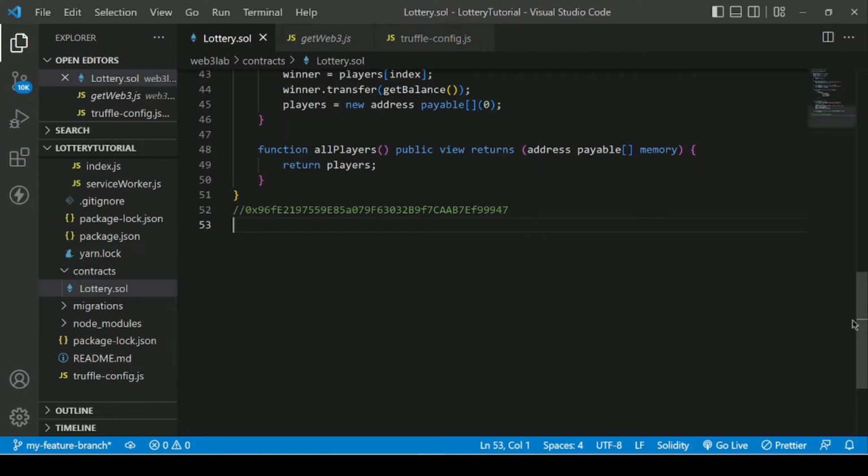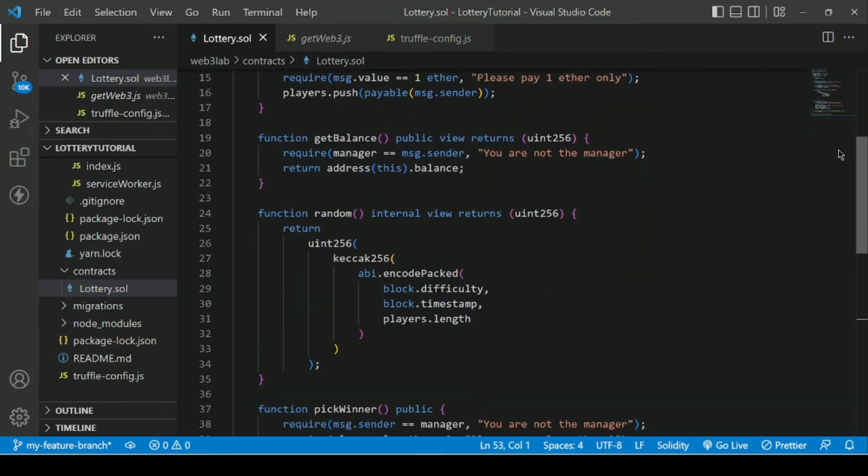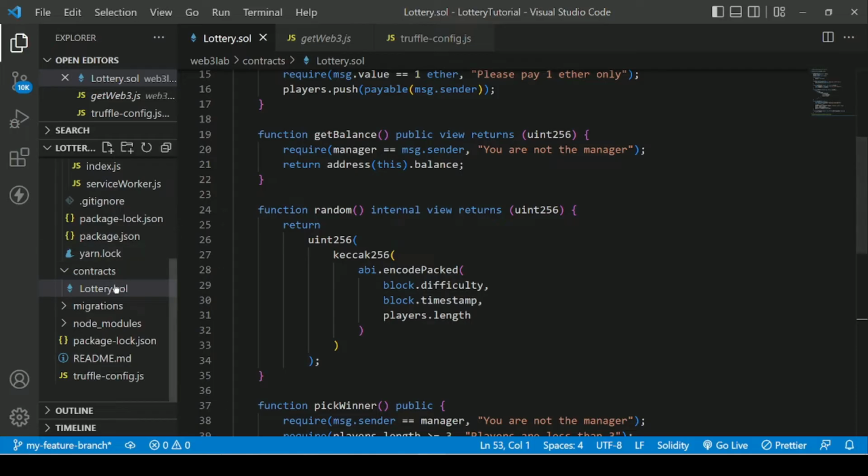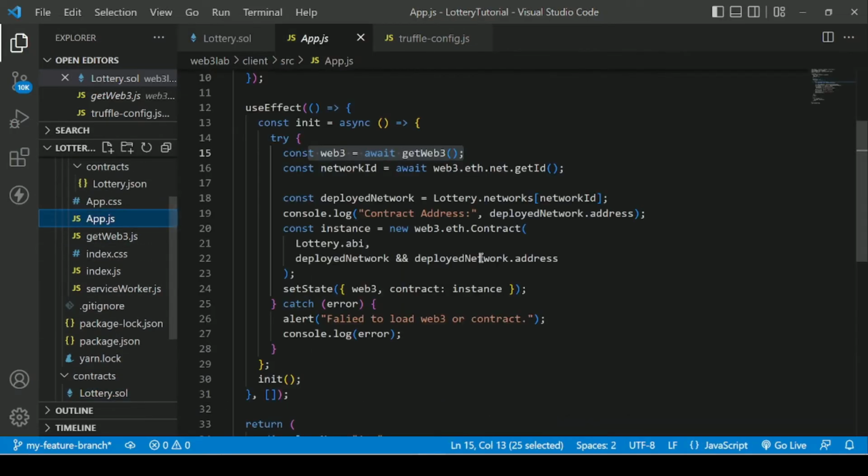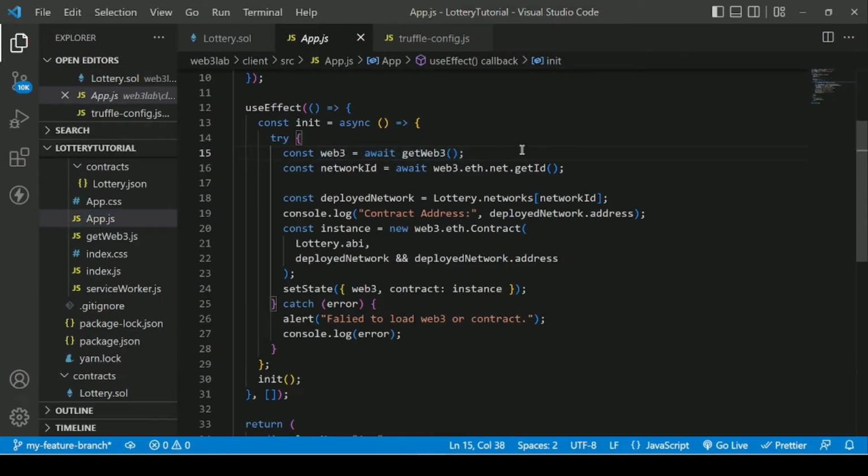The only thing that we are trying to do here is, where is that app.js? Okay. First of all, we are doing that because we need Web3 so that we can connect with our smart contract. Then we are getting the network ID. Why do we need this network ID? So that we can have our contract address. You can clearly see that I'm using this network ID, then I'm using this here also, and then I'm using this deployedNetwork.address in order to get the contract address.